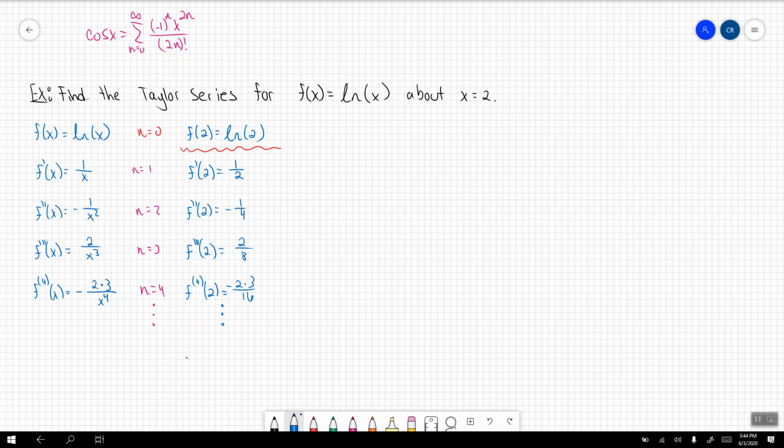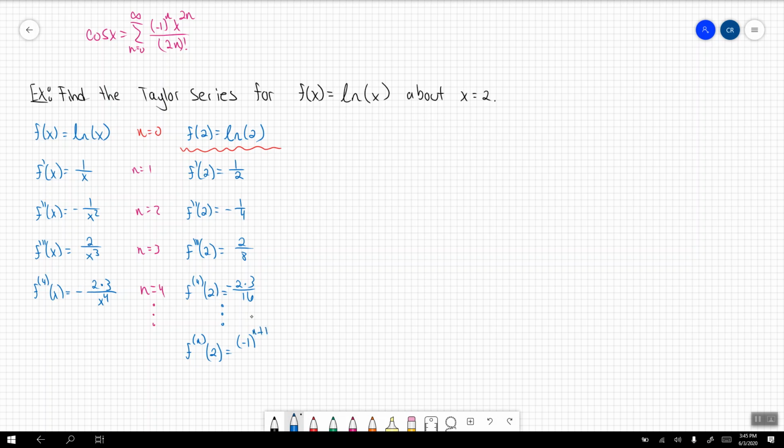All right, but I still want to develop a general formula for my nth derivative at 2. My apologies. Let's look at the numerator. I get a 1, negative 1, positive 2, negative 6. So it's alternating, that we can definitely see. It's positive first, then negative, positive again. But this is at n equal to 1. Remember, we're starting at n equal to 0. So n equal to 0 will lead us to a positive, but n equal to 1 is also positive. So we need a positive here. So I'm just going to index this as n plus 1, sorry.